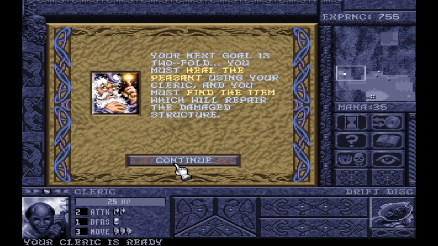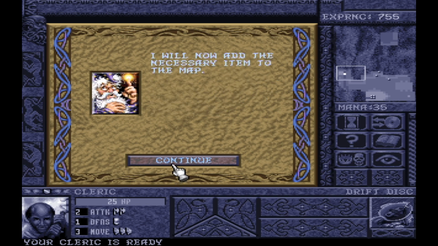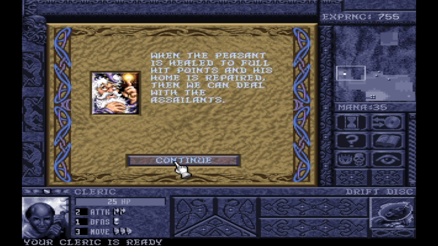Your next goal is twofold. You must heal the peasant using your cleric, and you must find the item which will repair the damaged structure. I will now add the necessary item to the map. When the peasant is healed to full hit points and his home is repaired, then we can deal with the assailants.